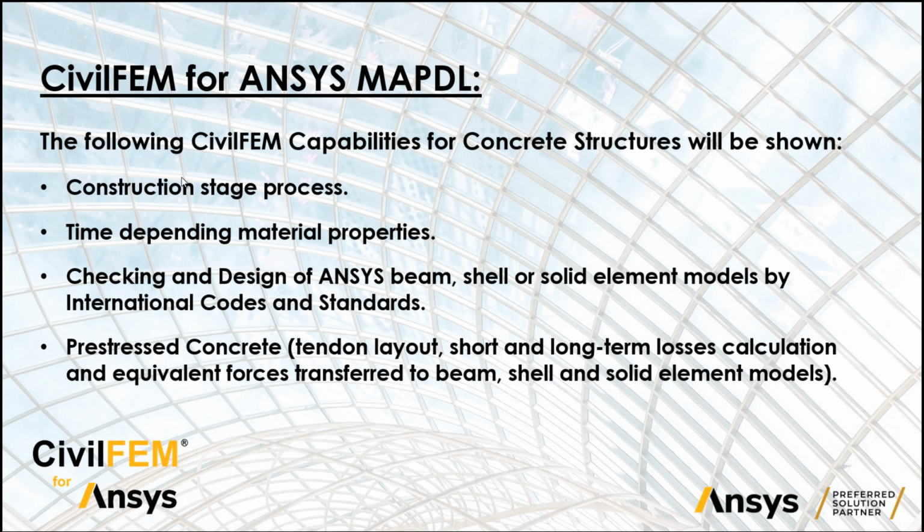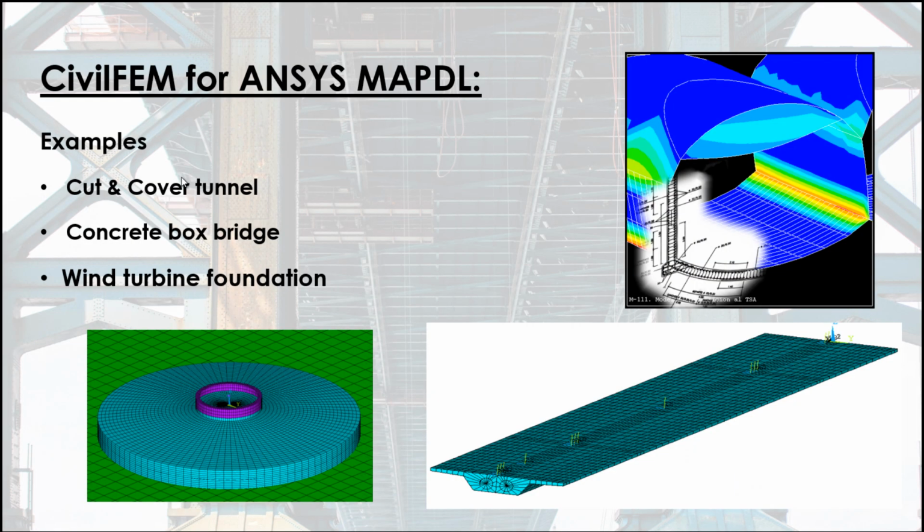And also we will see capabilities about prestressed concrete: capabilities of CivilFEM to define tendons, automatic calculation of short and long-term losses, and how CivilFEM transfers those equivalent loads to beam, shell or solid element models. The examples we are going to see are a cut-and-cover tunnel, where we have solid elements for the soil and shell elements for the concrete part, a concrete box bridge, which is made of beam elements, and also a wind turbine foundation made of solid elements.